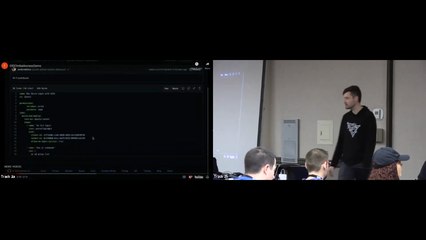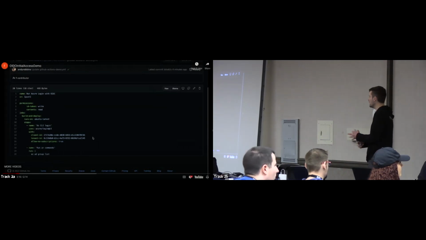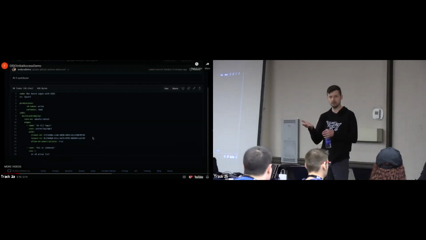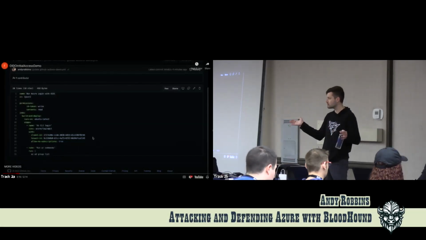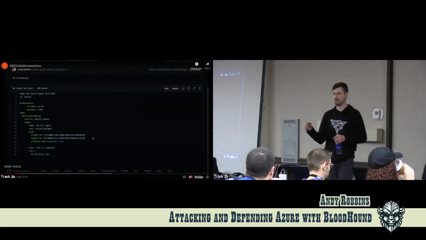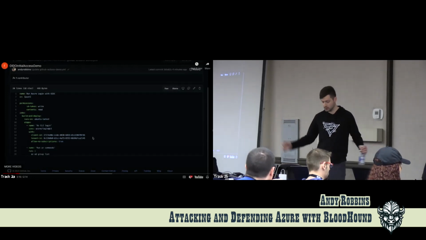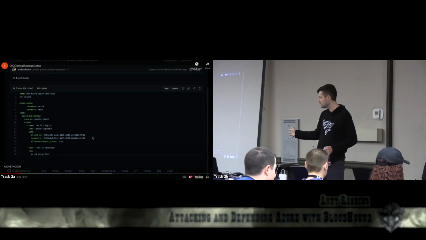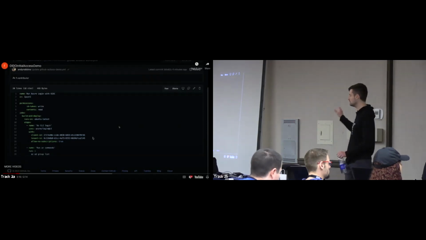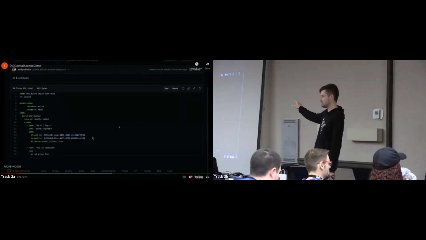Is anybody familiar with GitHub Actions? GitHub Actions are really cool, and they let you do things automatically whenever something happens in the repository. Say, for example, whenever you make a push to the repo, this GitHub action will start an ephemeral virtual machine that can run Bash or PowerShell or whatever. Anything you can do in Bash or PowerShell, you can do. You can assign identities to those ephemeral virtual machines so that the GitHub action has privileges to do things. That's never gone wrong, right? Giving arbitrary objects identity.